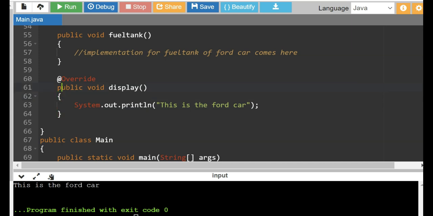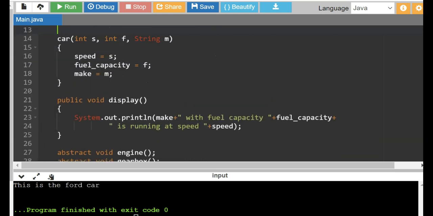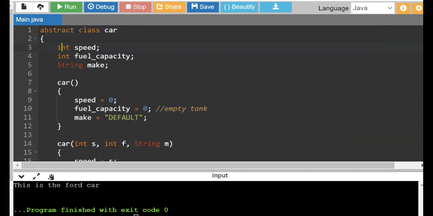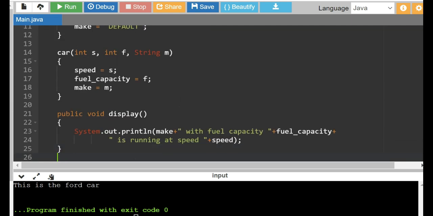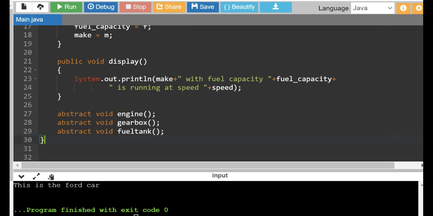So net net, this is what is abstraction. Abstraction means whoever is the abstract class creator knows what functions have to be there to call something as a car, right? He knows in and out. He is the business SME who knows everything about what needs to be in a car. And not everything needs to be implemented at that point. Some methods can be implemented, some methods need not be implemented.